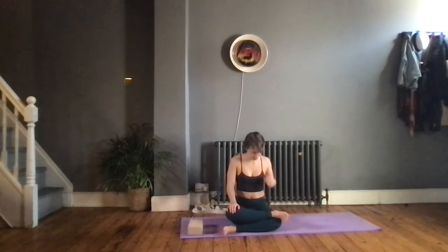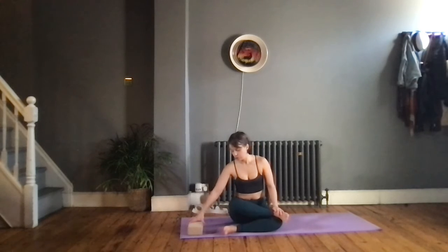And then we're going to bring the other foot on top of the knee of the other leg. And the shins are going to be stacked up like firewood. And here, the more that top foot, my right leg is on top right now, the more that right foot is coming over the knee, the more intense the stretch is going to be in the right glute. So if you find that really unpleasant, the foot on the knee, you could also bring it in a little bit. So move with your body again. Also, if there is a big gap between your top knee and the bottom foot, the left foot, you could also place a block between there. Great version. And if you don't have a block, a cushion, a rolled up blanket, anything will work.